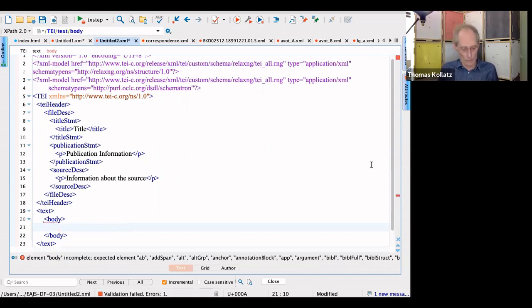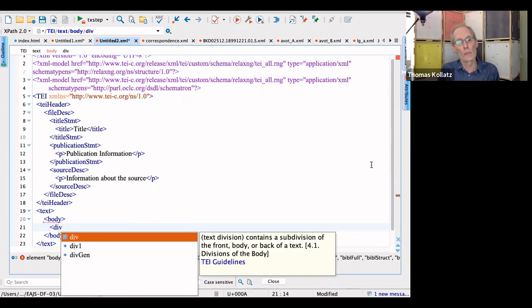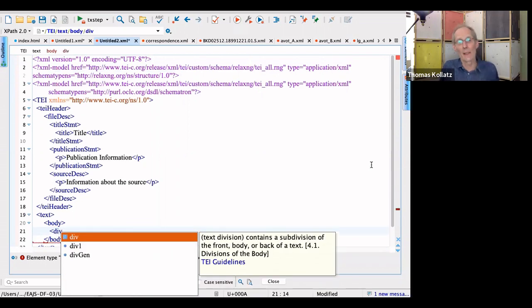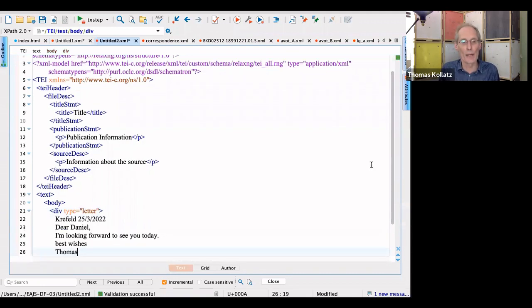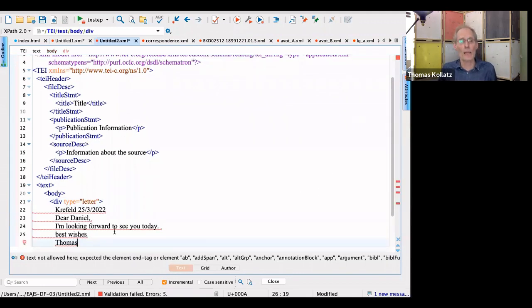Now it's getting red because I will start with a division, and TEI gives me an explanation of what the tag means. I will start with the text division, and I will give it an attribute letter because I'm dealing with a letter. Okay, and in this letter, now I copy my text here.